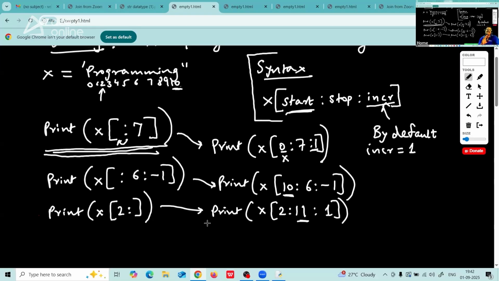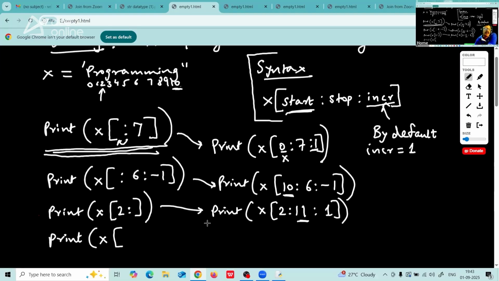See, isn't it meaningful? You say, I want all the letters from this index till the end. Then it will be very harsh if you are told to write that end index every time. If you don't write end index and increment is positive, then it will go next, next, next, next till the last index.